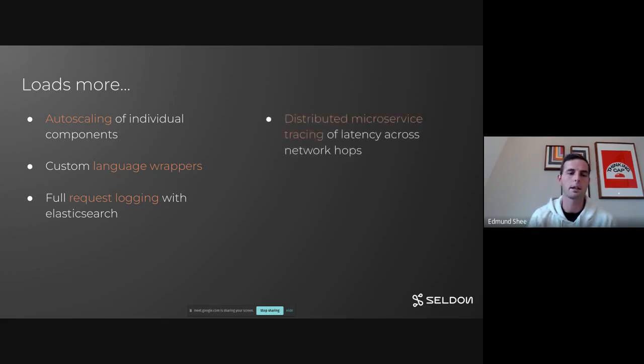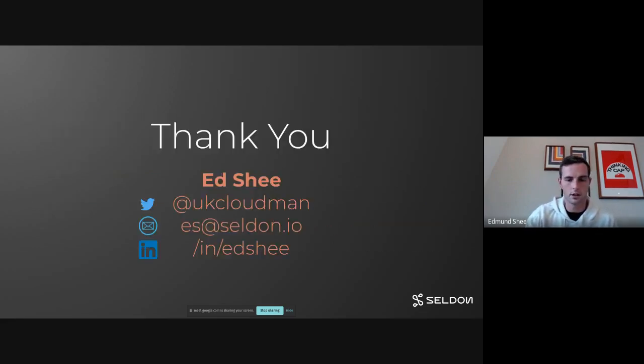And then because it's part of the CNCF ecosystem on Kube, you can do things like using Jaeger for microservice tracing to understand why your model is performing in a certain way, where the bottlenecks are. And then we have integrations to things like Kafka for stream processing and so on. Cool, right? So that'll do.